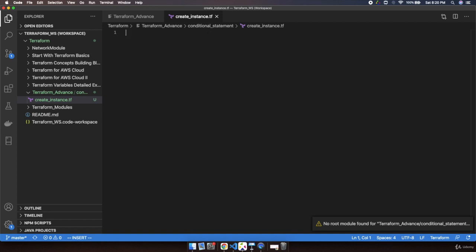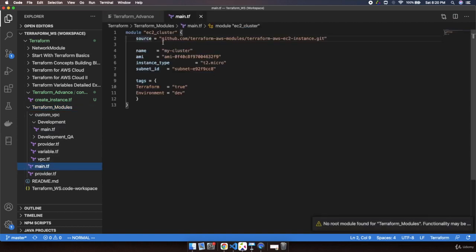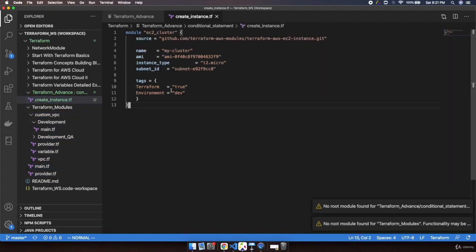In this file, we will include the module which we have used in earlier lectures from the GitHub source. Inside the Terraform modules, we have created the main VPC file, and you can see here we have used the module from github.com terraform-aws-modules terraform-aws-ec2-instance. I will simply copy this complete file and paste it here.